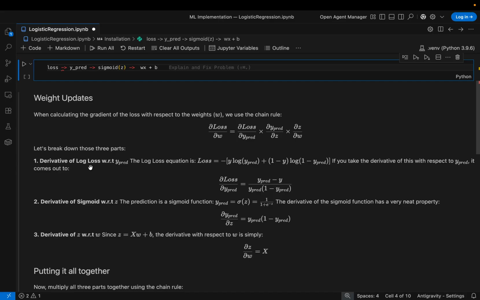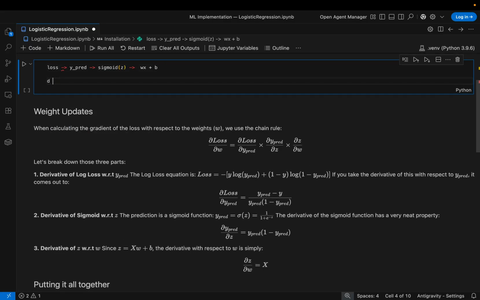First, the derivative of log loss with respect to y pred, where the log loss equation is minus of y into log of y pred plus 1 minus y into log of 1 minus y pred. If you do this derivation, you will get y pred minus y divided by y pred into 1 minus y pred. We get y pred in the denominator because the derivative of log of x is 1 by x.